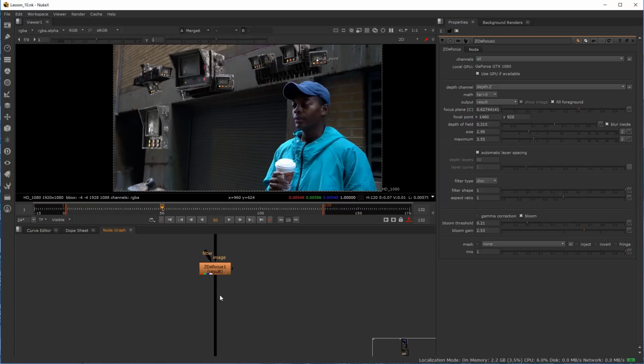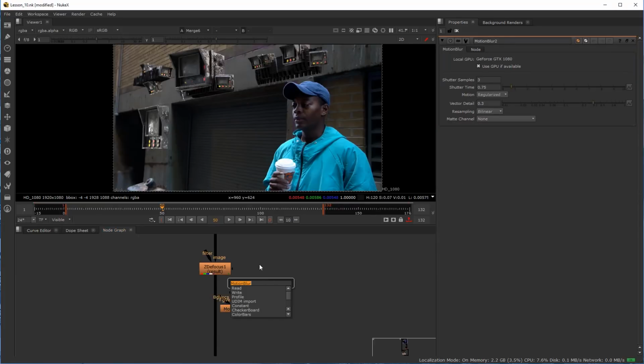The next blur we're going to add, you'll notice that all these blurs are basically orange in color, is the motion blur. Now, I've experimented over the years with rendering out an arbitrary output variable that is the vector pass that's commonly rendered out of programs such as V-Ray or Arnold.